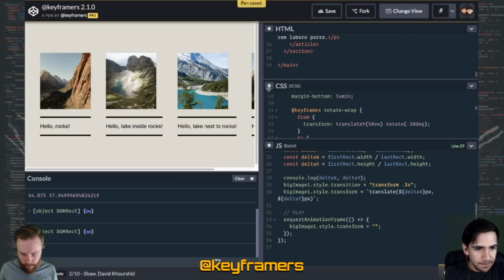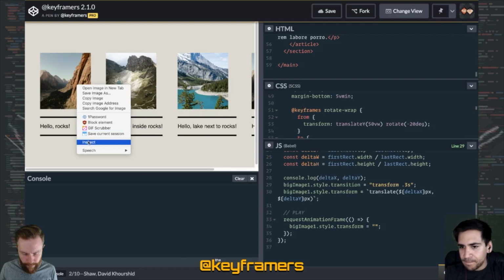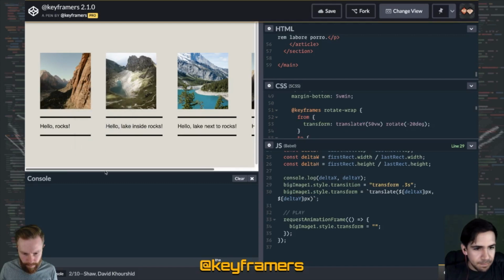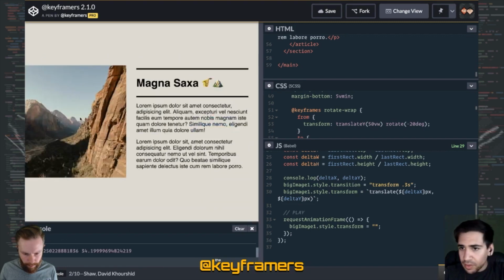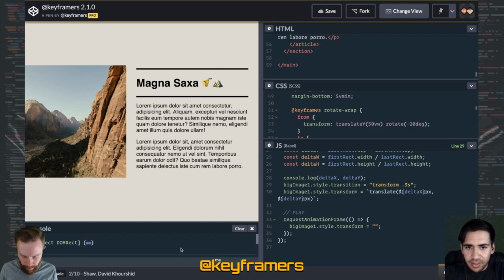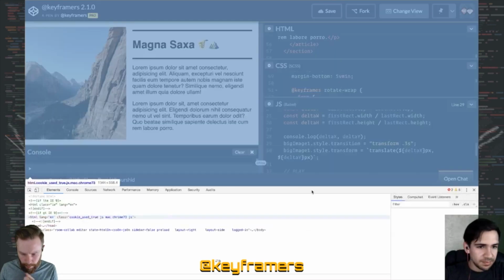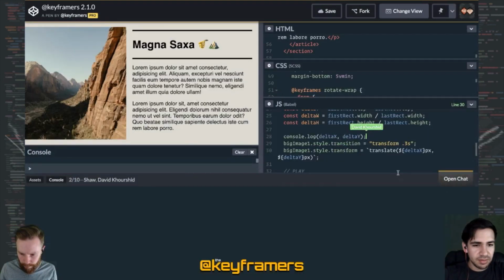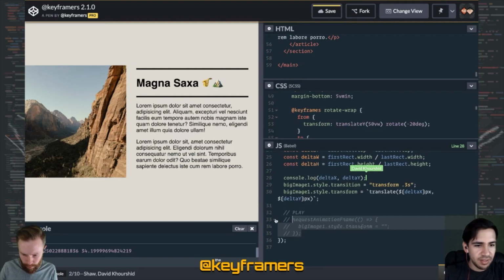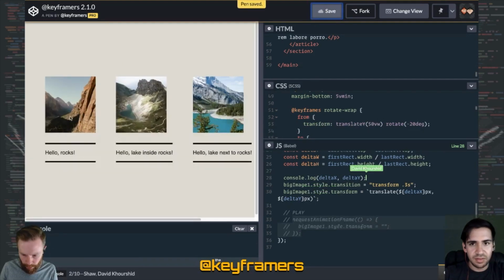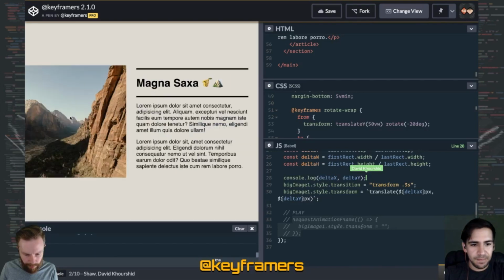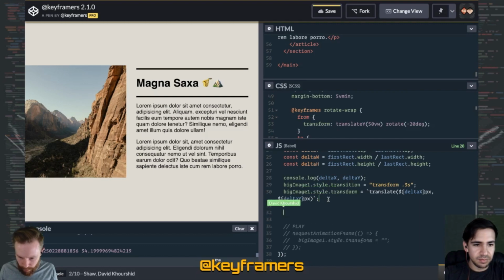Let's see. Let's see, big image on that style transition, that style, that transform. Yeah, I don't see any styling happening on the image. Okay. Well, let's just do it the web animation way. Well, hold on. Let's make sure that that transform is being applied, because it doesn't look like that's being applied for some reason. Sorry, I'm moving your cursor.